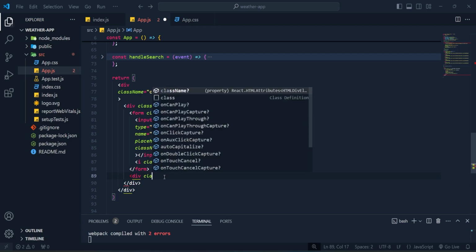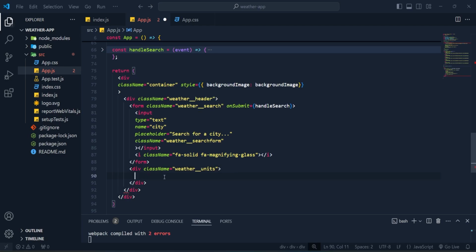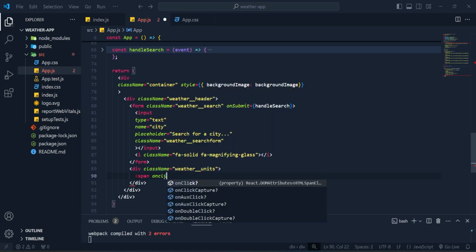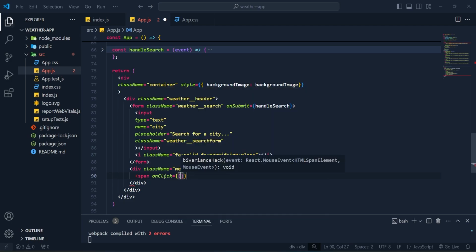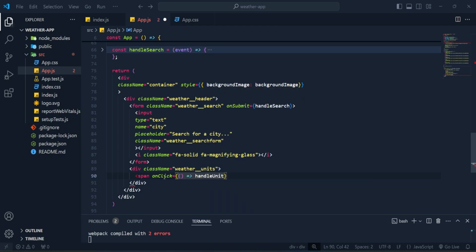Now let's create another div, and here we will be showing our weather units. So we're gonna need a span, one click function, and we're gonna pass the arrow function, and that will be handle unit change.